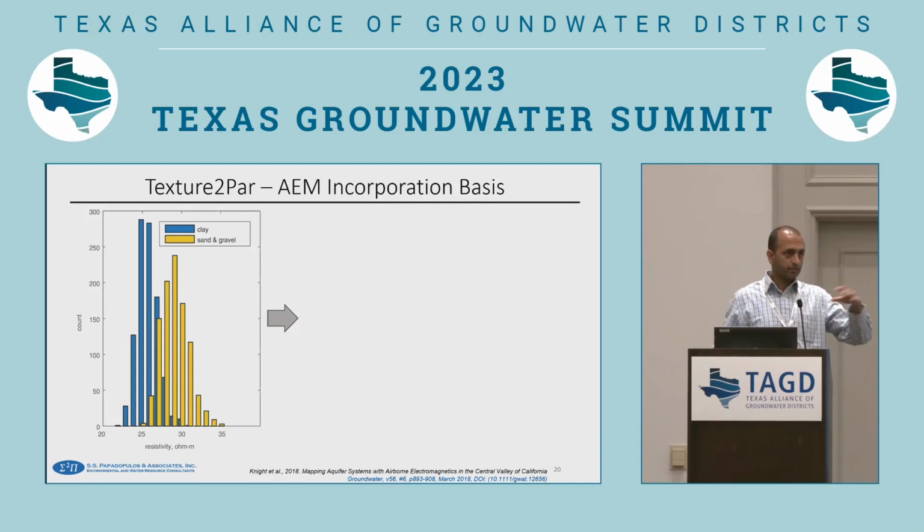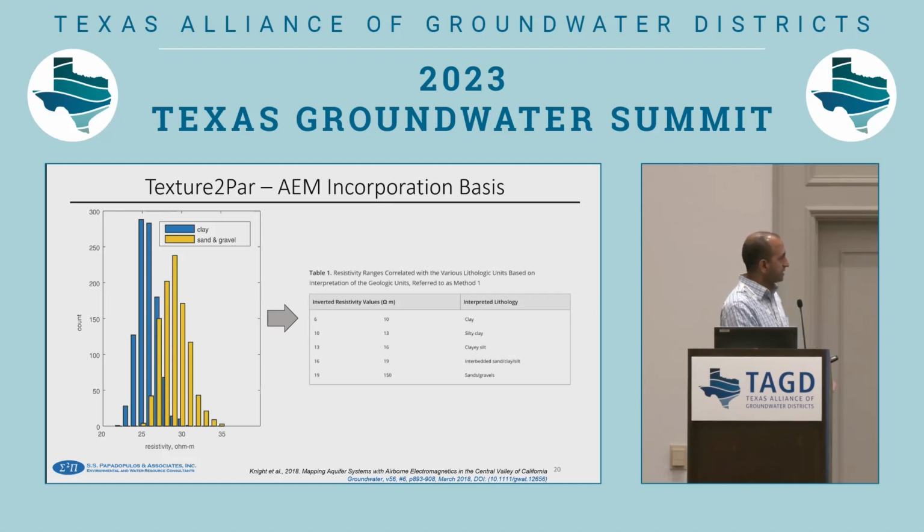The AEM is airborne electromagnetic surveys. AEM data, what it gets released is measured in resistivity ohm meter numbers. Okay, and then what you can do is you can correlate some of these resistivity numbers and put some distribution around a mean and standard deviation and say that, okay, this range of resistivity value can be interpreted as clay, and then the next range is silty clay, and so on. So you can have multiple lithology information and correlate this with those numbers, right?